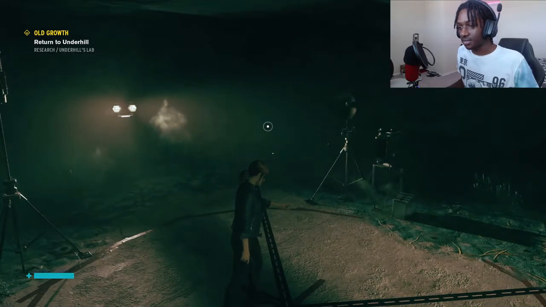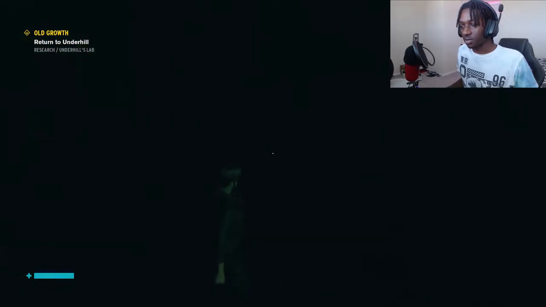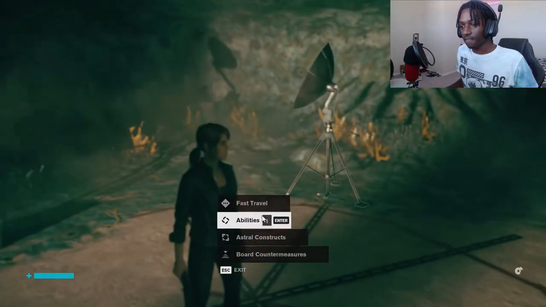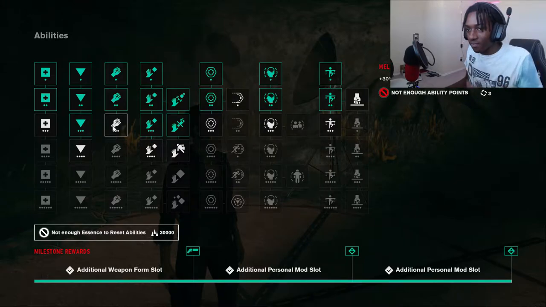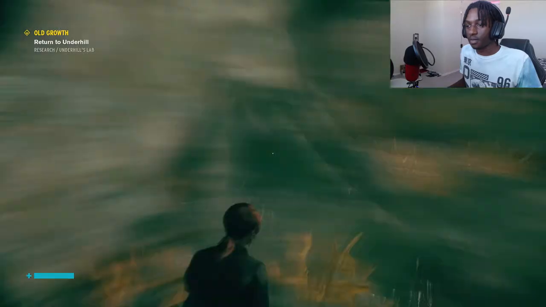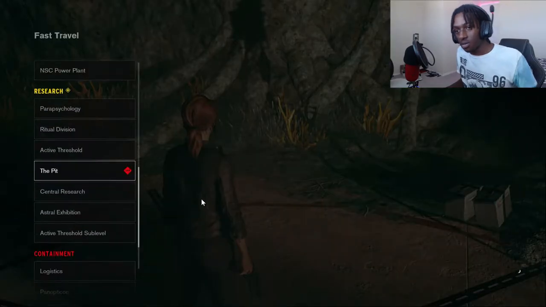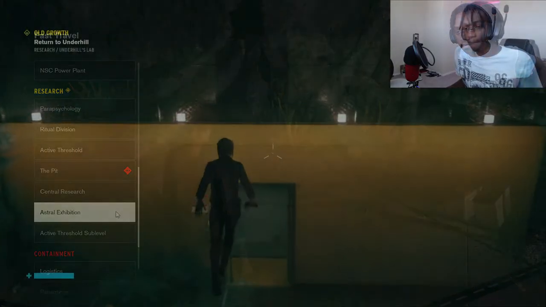My god. Give me that control point. Threshold log. Okay. I only got 1 point from that, are you serious? I'm gonna save that then. Okay. I did it though. Let's go back to where do we gotta go? We gotta go see whatever her name was. This place is fucking weird.